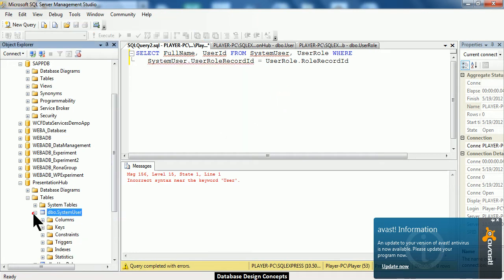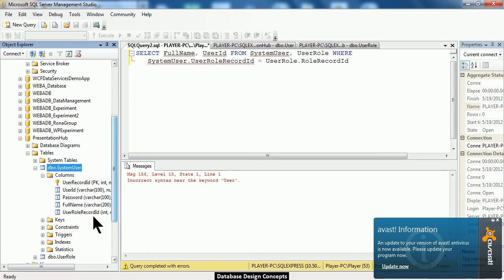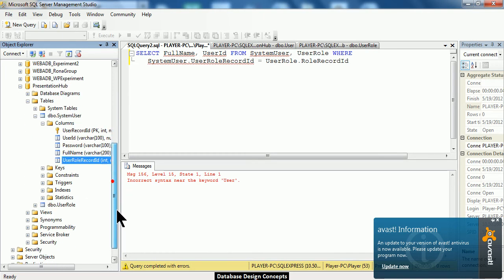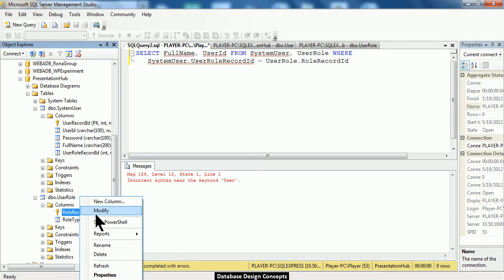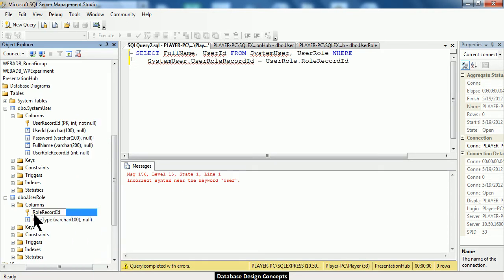So now you notice the fields, right? This one is called user row record ID, and you take a look at the field of this one. This one is user row, and this one is row record ID. Sometimes it can be confusing, so it is time for you to go and rename, so that it is more helpful in our coding part. So this one should be user row record ID. We try to match so that we can see some relationship. And this one, row type, maybe I'll just put user row type, right? So notice that I try to make the field names as meaningful as possible.